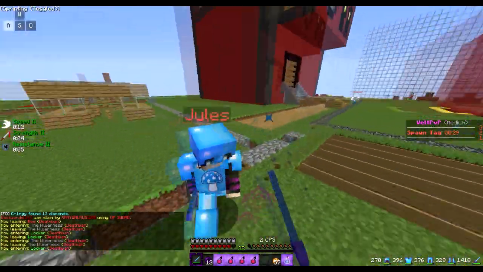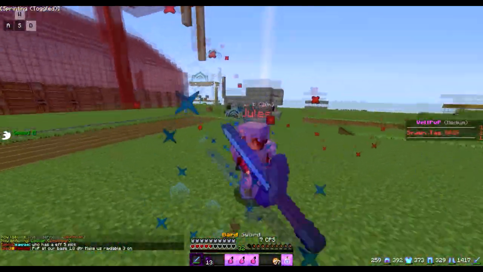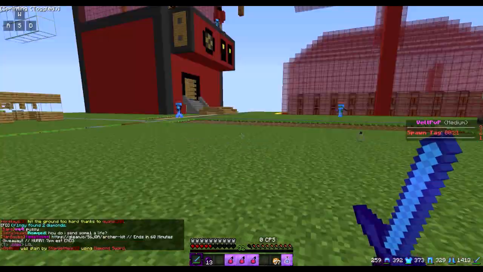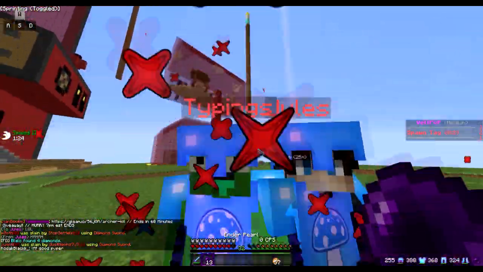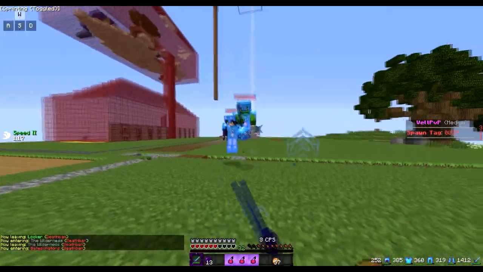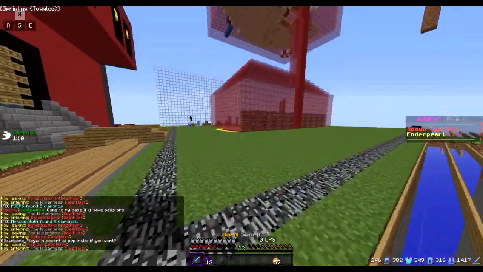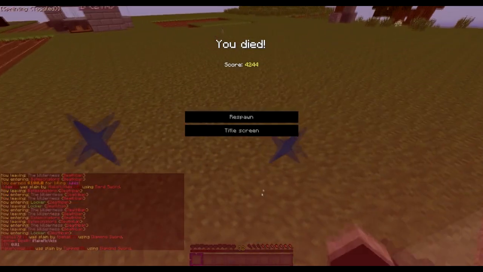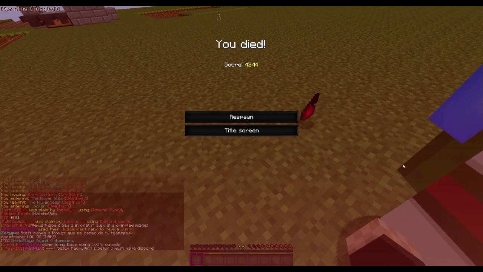He's on pearl cooldown. Oh. Almost hit him in my trap. Oh my god! How did that happen? I hit him over my trap. What? Now they're 2v1ing me. Are you kidding me, Jules? We're gonna turn him out because he 2v1ed me. Yep. Shouldn't have 2v1ed me. Oh my god, I'm gonna have an aneurysm! I'm gonna have an aneurysm! I'm gonna have one!